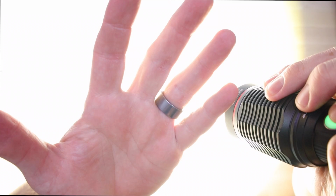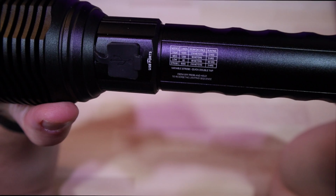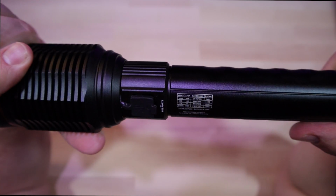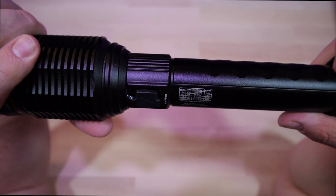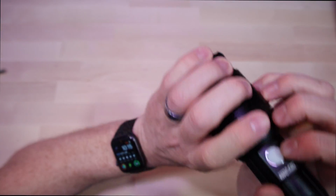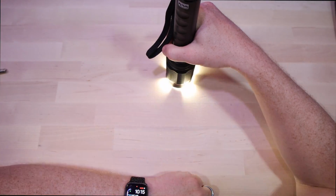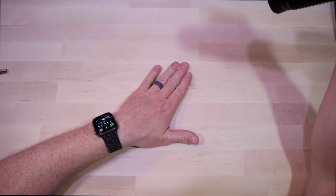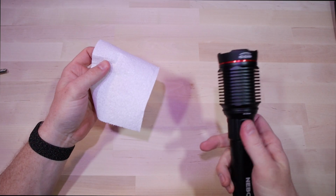Yeah, so that is insane. I don't know if you can really get a full understanding of how bright this thing is because it's on a camera, but it is definitely the kind of flashlight that can do damage if you look into it. It's pretty awesome. They include a little chart on the flashlight itself with the runtime and the distances and everything like that. So high is 6,000 lumens at 219 meters for 2 hours. Pretty impressive. Medium is 1,200 lumens at 98 meters for 5 hours. Low is 60 or 50 lumens, I can't really tell, at 69 meters for 50 hours. And then the strobe, which is blinding, is basically high mode for 3 hours, flashing.